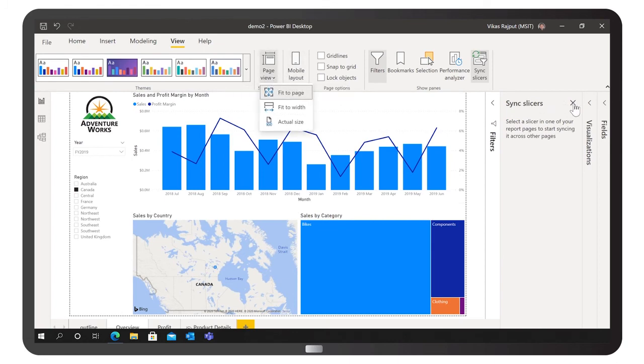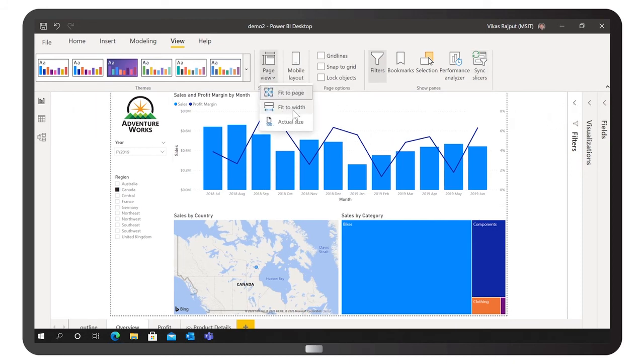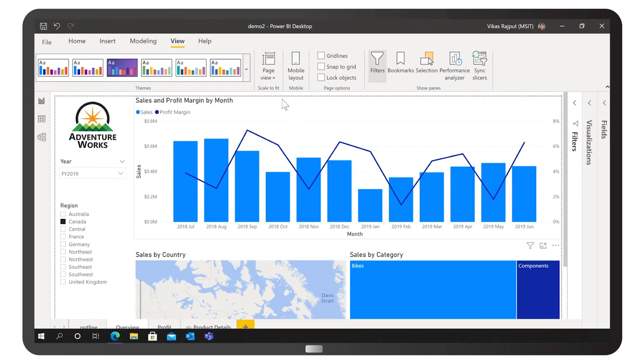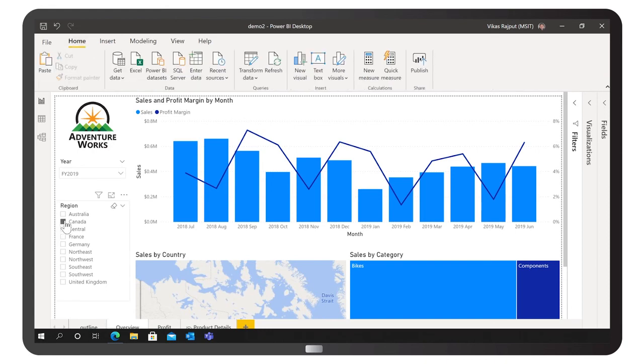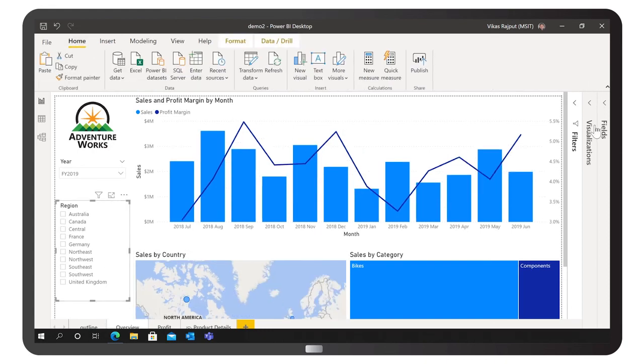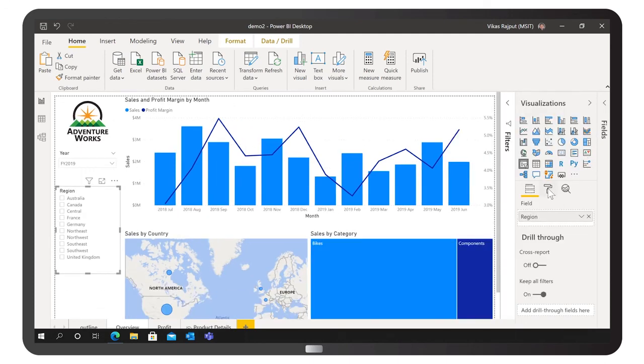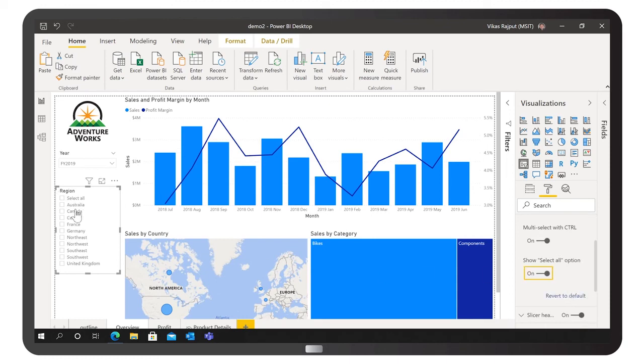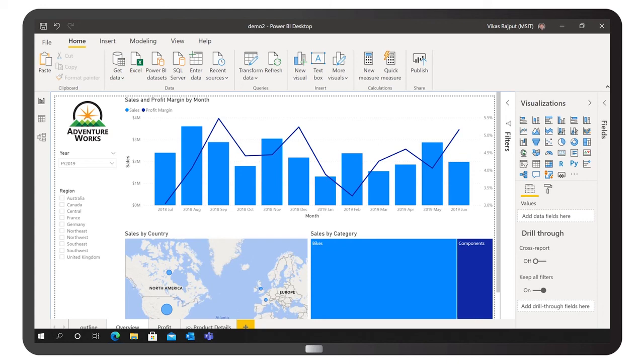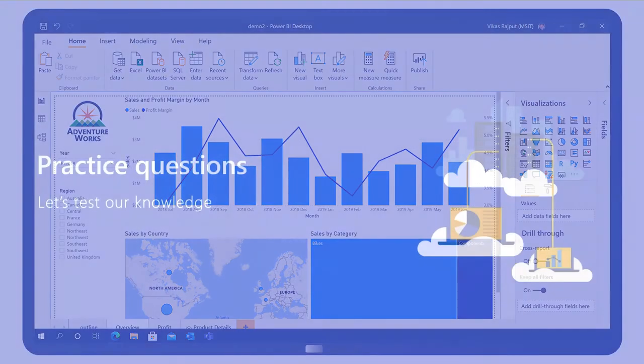Another one is, you just looked at mobile layout, and page view is another thing that you can leverage to increase your real estate on your reports. These are all very specific to the developers and the way they prefer to work. Now, there is only one small thing that I want to do. There is a select all option that I want to add to the slicer. All these are just exposing you to the options that are available. It's not to say this is comprehensive. Definitely you should explore a bit more on what's happening here.